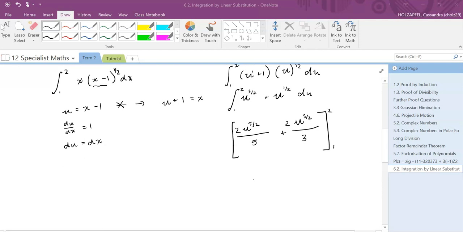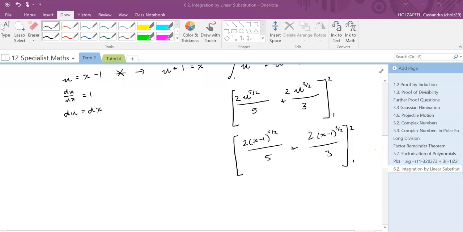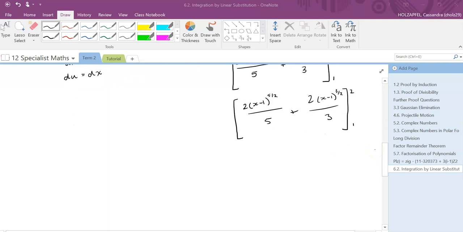Okay, so now what we can do is write that initial function of u, which is x minus 1, back into that equation, and then we can substitute in our values for 1 and for 2. So when we write this, I'm just going to scroll down a little here. This first part of the equation is always going to be from this top number. So now I'm going to use round brackets because we're actually performing an evaluation. We only use square brackets when we are doing integrals from a particular range.